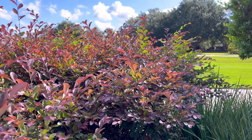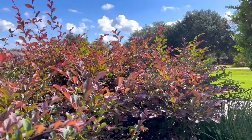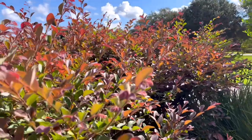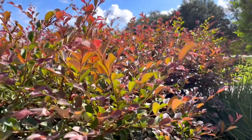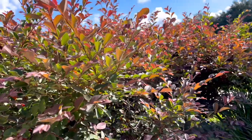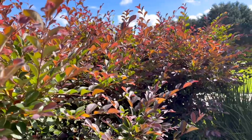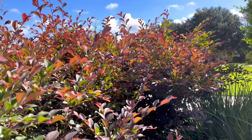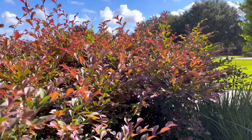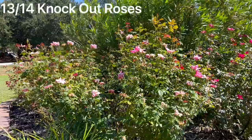Another plant I love because of its purpley leaf color is the Chinese fringe flower. This one in my yard is probably 20 years old. It is a nice large bush sized plant that gives me color in my flower beds all year long. It is really easy to grow and maintain. Whenever it gets a little bit too big I can trim it pretty heavily and it still keeps on living.